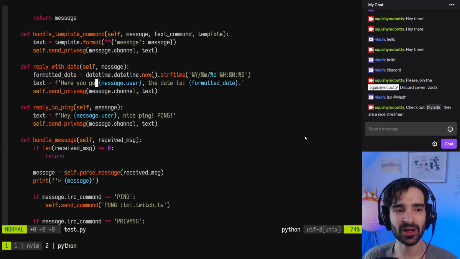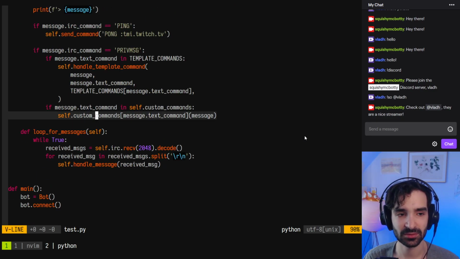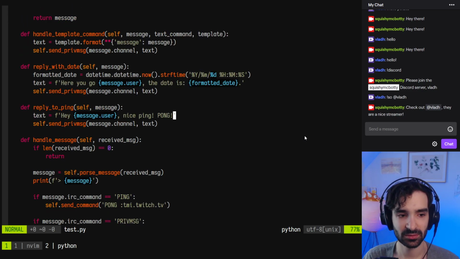But right now our functions are standardized, so that means that every one of these functions takes the same argument. It's message, so we know, well, this is one of these functions that handles the custom command, and we just call it, and we always call it with message because all of them are called with message. So easy peasy, right? And then we just call that thing. And that's it. We're done. Just run it.